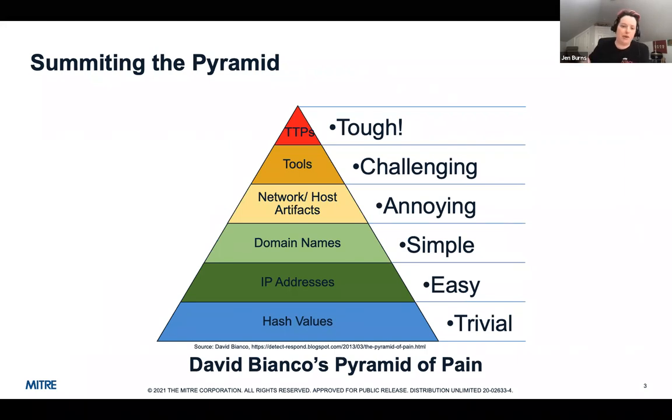Just to take it a step further and really explain what ATT&CK is, this model from David Bianco is pretty helpful. If you're not familiar, this is called the Pyramid of Pain. It describes how some indicators that adversaries leave behind are more painful for them to change than others. So for example, if you think of something like a hash value, if an adversary changes a single bit in a file, that hash value is going to change. It's almost painless for them. Then on the defender side, carrying out actions based on something like hash values has limited utility since the adversary can easily change them.